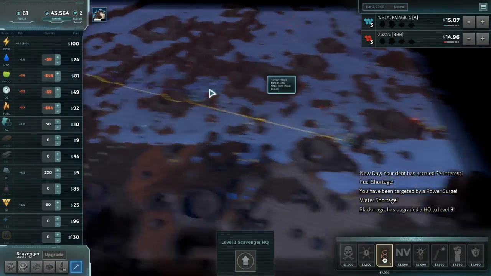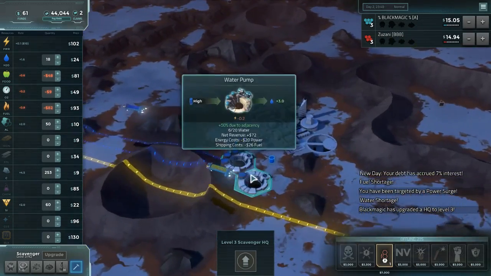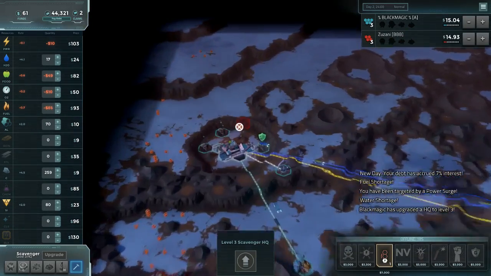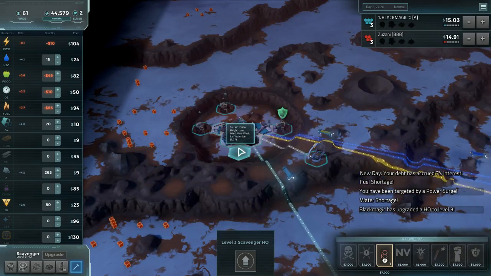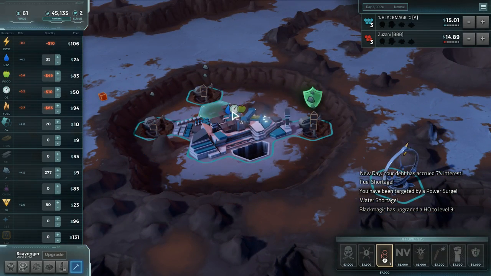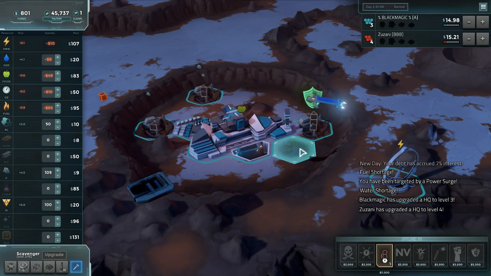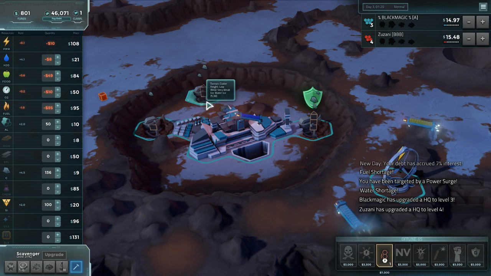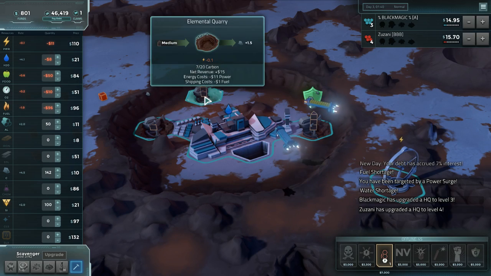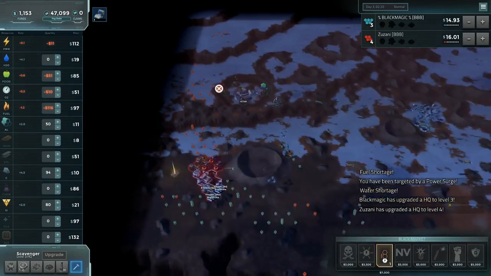He has managed to hit HQ level 3 at this point. As we can see, Blackmagic has gone ahead and secured an additional water pump. So one has to imagine he's going to be wanting to move into those water resources very soon. However, you can see this standard scavenger problem has come about. He doesn't have any triangles down here. Not a single one. None available. Like, right here is what he can do, but he's already got a carbon tile there, and that's just not going to work out because it's blocking the triangle off. It's just not going to happen.